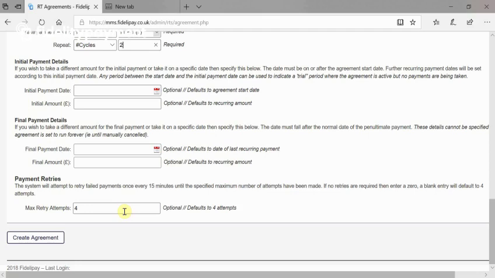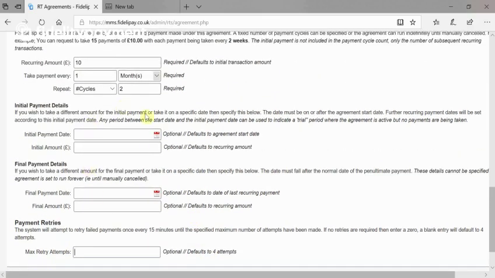So especially with cards, just because they're obviously quite kept safe by the banks. If you wanted to only retry it a few times so it didn't freeze the transaction, you could keep that to say 3 or something like that. But yeah, it's just really to put in a max amount of retries. You can go pretty high with that, I think. You can go as high as you want, but it'll default to 4.